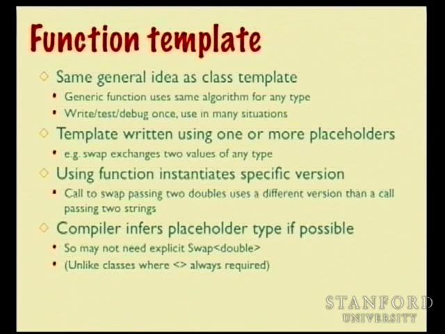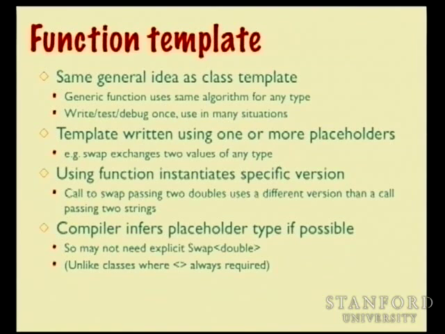But what I want to do is discuss what it takes to write something in template form. We have been using templates. The vector is a template, the set is a template, the stack and queue and all those things are templates that are written in a very generic way using a placeholder. So the code that holds on to your collection of things is written saying, well, I don't know what the thing is. Is it a string? Is it an int? Is it a car? Well, vectors just hold on to things, and you, as a client, decide what you're going to be storing in a particular kind of vector.